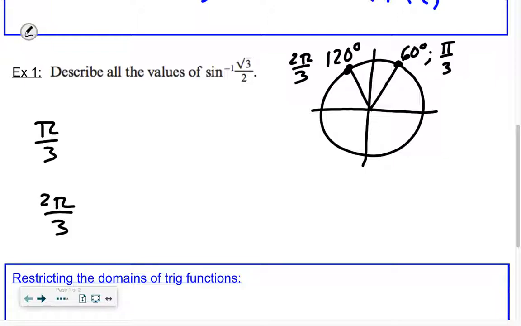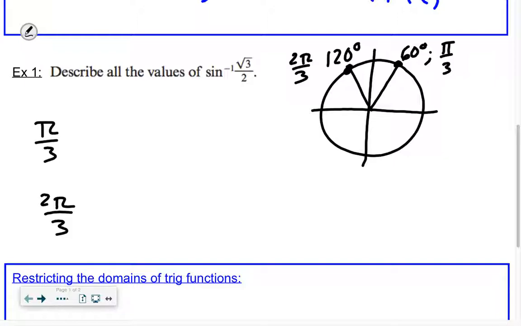A lot. And for the unit circle, you can go around as many times as you want to. So if it says to describe all the values, we need to indicate go around once, 2 times, 3 times, 4 times, and so on. The good news is, how many radians are in a full circle? How many degrees are in a full circle? 360. We got that one memorized. Therefore, how many radians? Got to include pi. 2 pi.